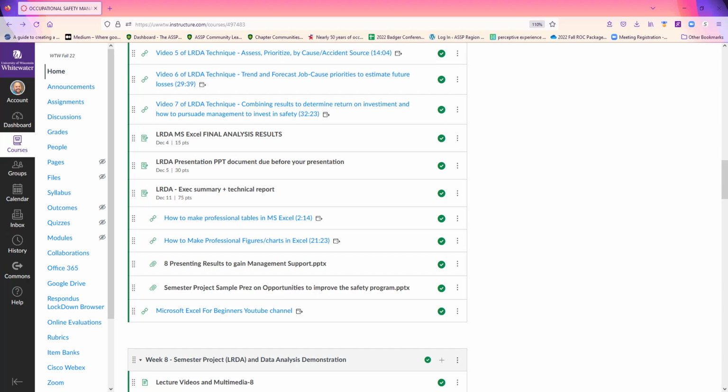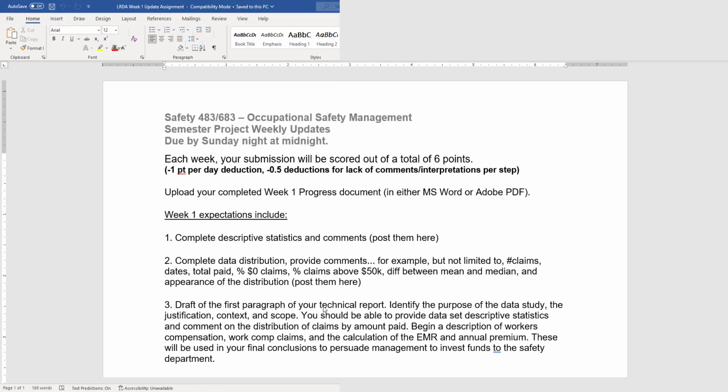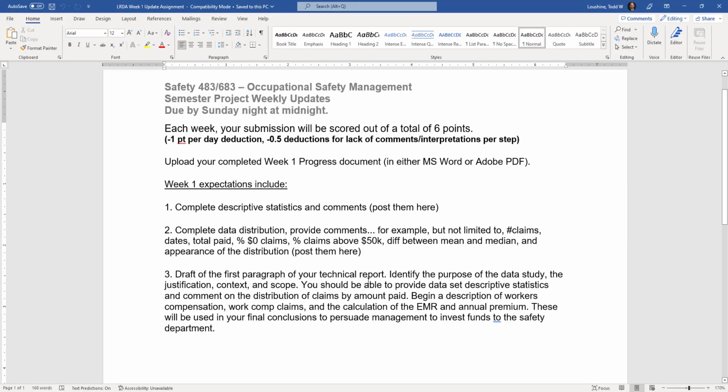So I'm going to bring over, here we go. So this is what you're going to be submitting now. In addition to what we just went over and the quiz, you're going to be submitting weekly updates. I used to have students upload the Excel document, but that was just a mess because I have to download everything. There were a lot of issues. Let's just put it that way. So I also think it's important that you start getting used to or get some practice with being able to bring things from Excel into a Word document, because that's what you're going to be doing at the end. All right. So here's the assignment.